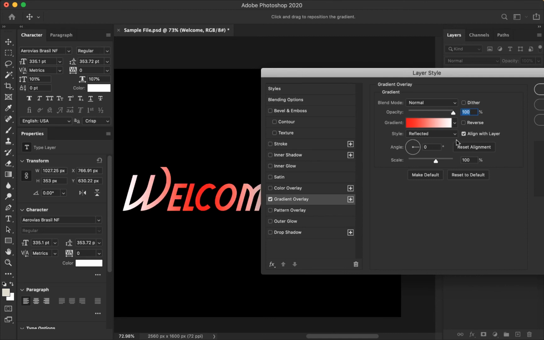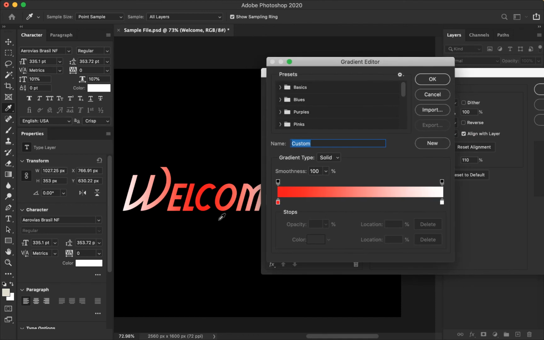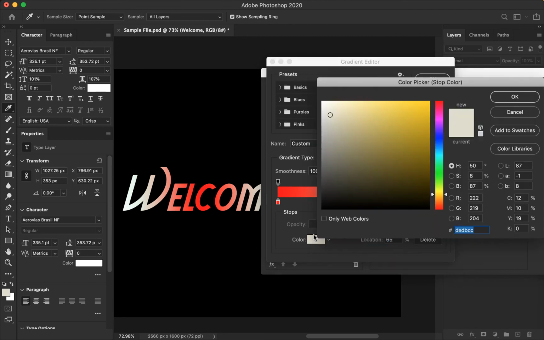But I put it at 100% and the scale is okay at 110. This is a very simple gradient for this text, but I want to add a new color to this place. And wherever I want in this area, I can click and add a new color for my gradients.